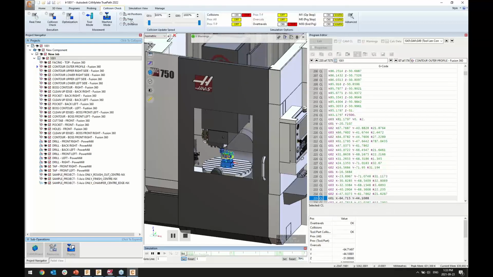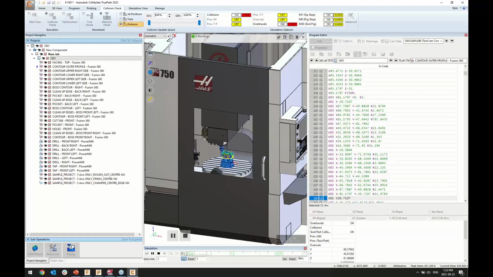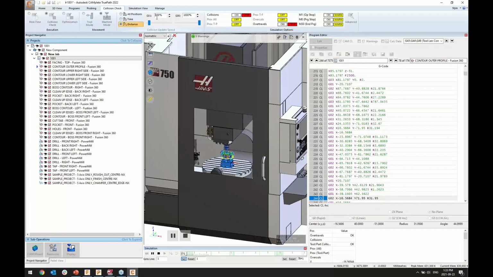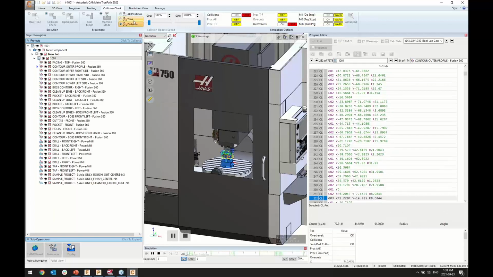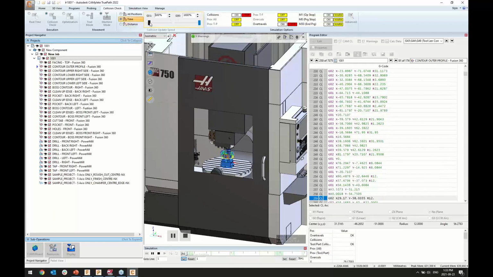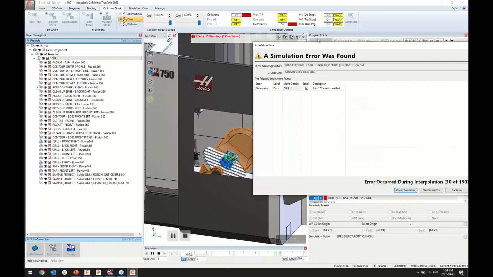So at that point, obviously, I'm not going to be watching that simulation run at the regular cycle time. I'll really want to be able to fast forward throughout that process as a whole and really have the software warn me or stop the simulation if there is any type of errors found, so that at that point I can really start focusing on the problematic areas and fly over everything that is working as expected. So in that case, one of those first issues would be, for example, an overtravel.